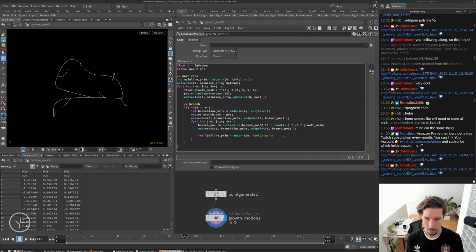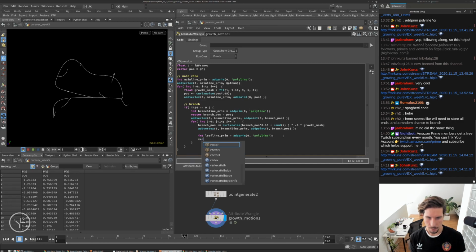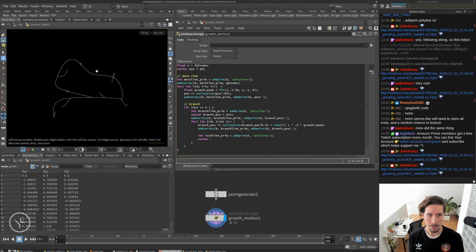Then we want to, again, make a copy of the current position. So we need to make copies of the position so that we're not manipulating the main vine position when we go in and create these branches. So this will be our leaf position. We're just storing or passing a copy of the current branch position.